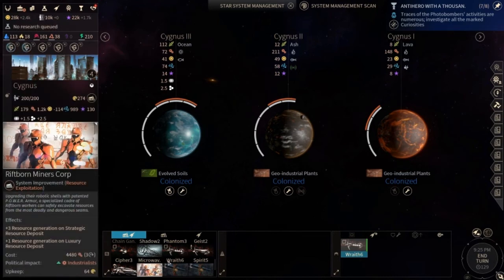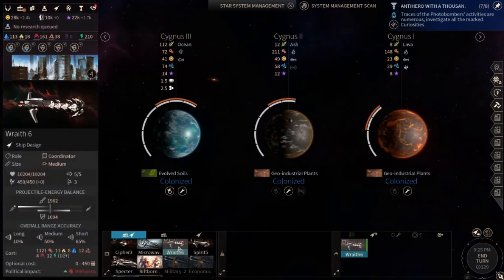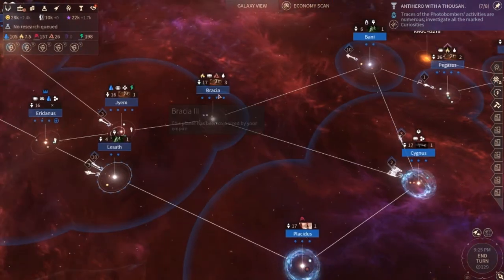Alright, so we can start building our Riftborn Miners Corp. +3 resource generation on strategic, +1 resource generation on luxury. So this is very, very powerful. Gonna go ahead and just start getting more warships though here for now. And let's find all the places that have the stuff we need.